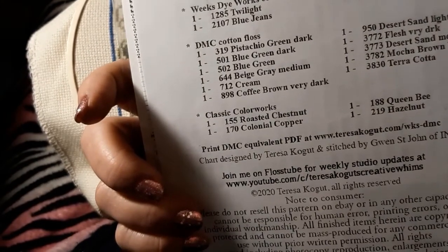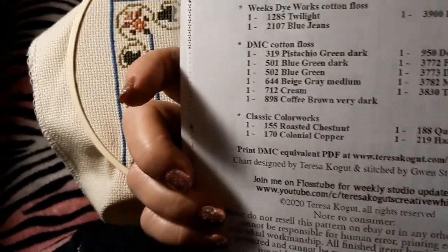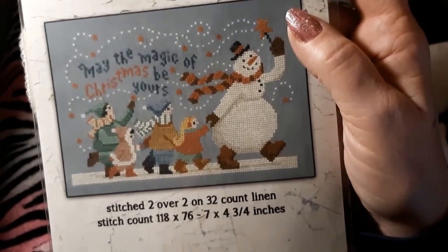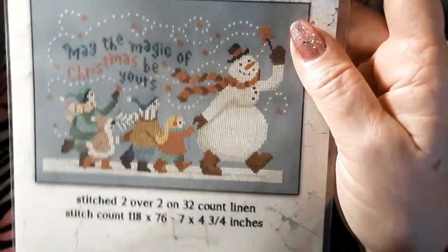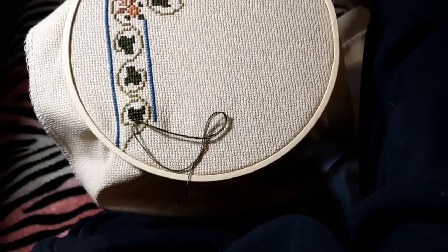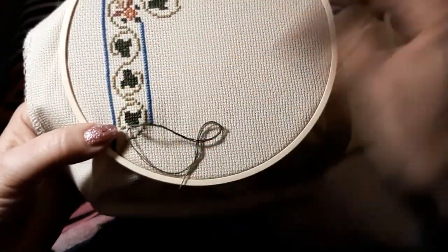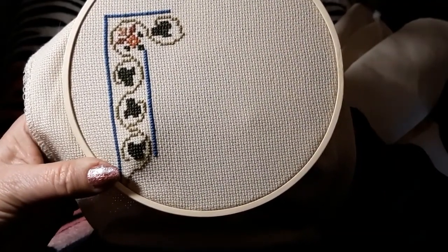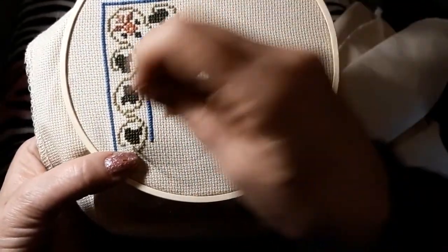And I don't know what the fabric is called. It's an opalescent, like robin egg blue, that I'm going to use for this, that I bought, God, 2-3 months ago, maybe even longer ago. But I knew what I wanted to put it on. I just hadn't gotten the threads. So it's still sitting there, and I'd like to start it. I don't have that now, by Teresa Kogut too, for this winter. Whoops. I gotta have another line of green.